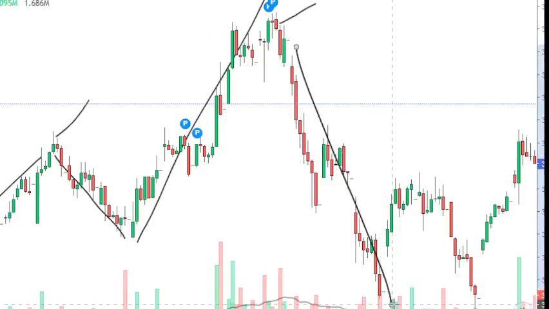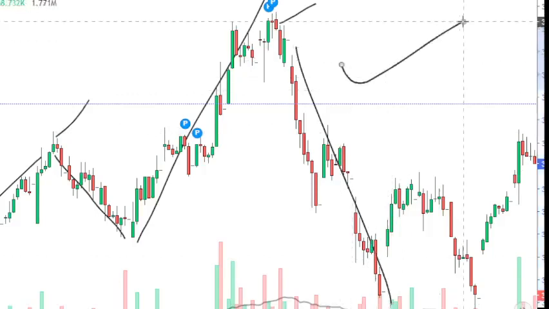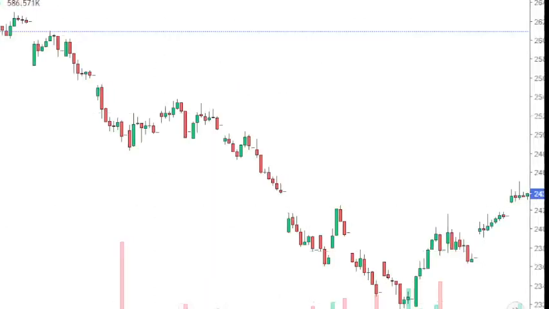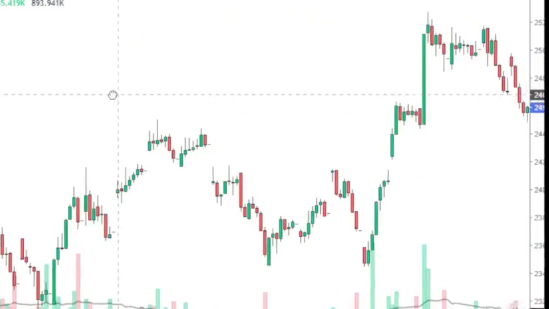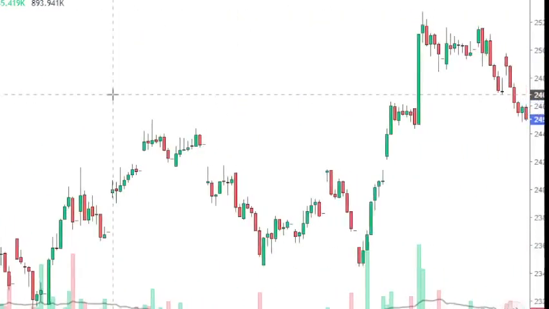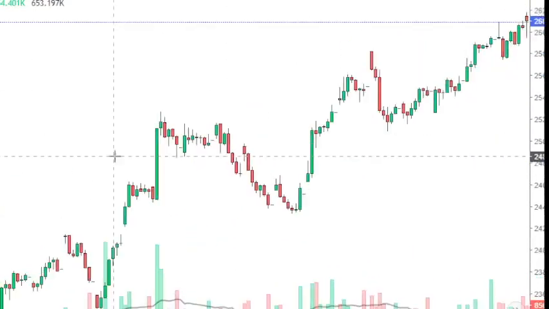But no, you have not cracked it, because these are the selected examples when it has worked, and there are other selected examples where it didn't work. And now I'm going to try and find somewhere where it doesn't work. Okay, so we are into Reliance now, and you can find thousands of these examples everywhere, because this is literally what the market does: up, down all day. This is what it does. Okay, so we're gonna find, and we have found one.